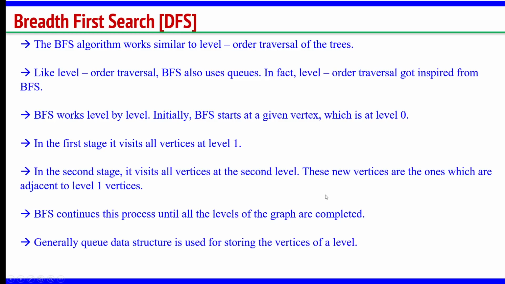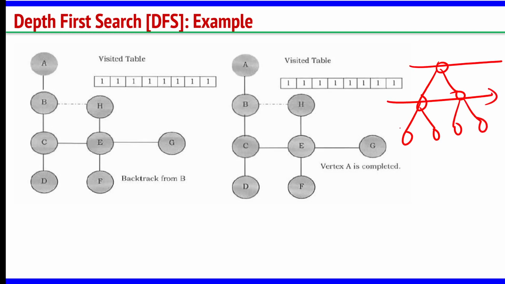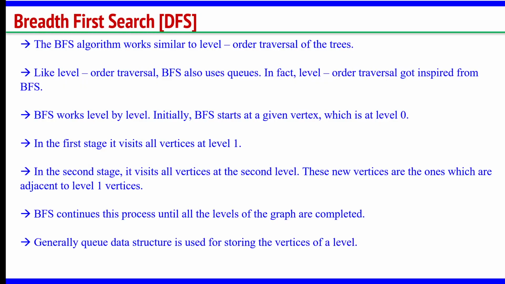So, let us see the next algorithm, breadth first search, right. This is the same as our level order traversal. Okay. So, in trees we know level order traversal: when you have a tree like this, we visit level by level. First this element, then these two elements and then these four elements. We do visit in each level. Okay. We do level by level traversal, right. This is our BFS technique. We always follow this level order traversal in BFS.